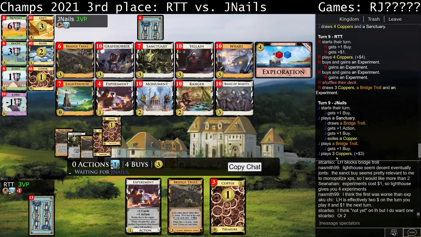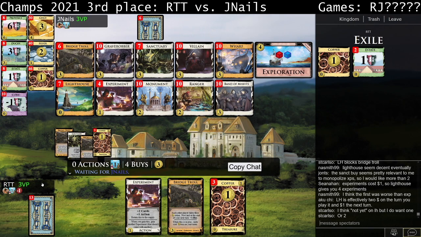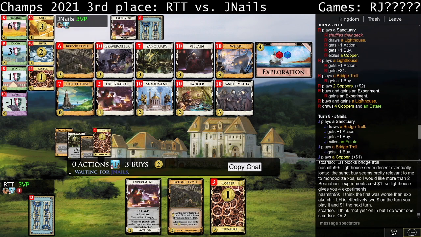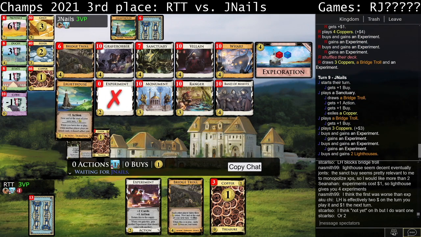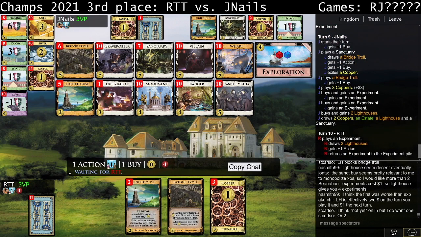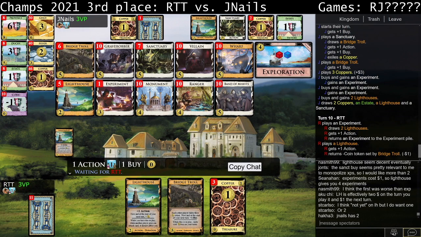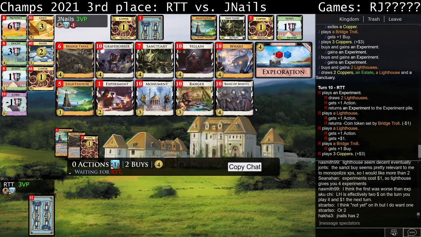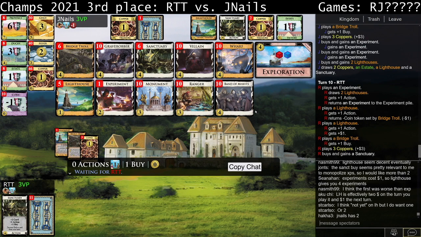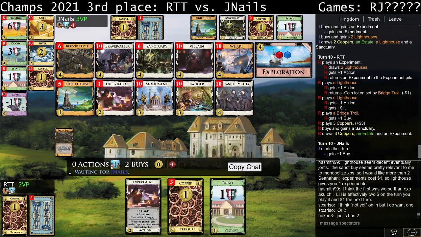Also the exiles are the same. Who has 2 sanctuaries? It was too fast. I believe JNails has the second sanctuary. Okay, but their exiles are the same. To the point of experiment denial. So I would be a lot more on board with experiment denial if Band of Misfits wasn't here. So now RTT's in a... Should RTT buy a sanctuary now? Because he only has 1. He does. Okay, so yeah, they go for the second sanctuary.